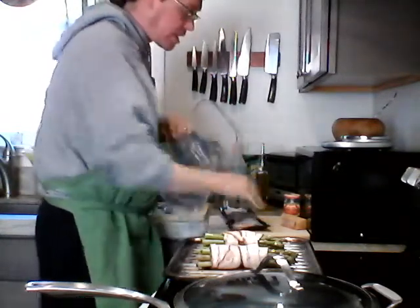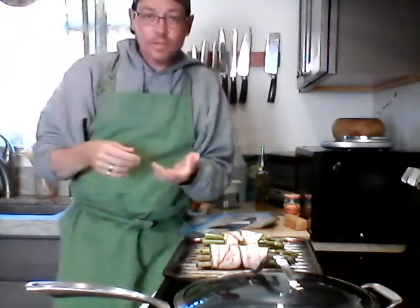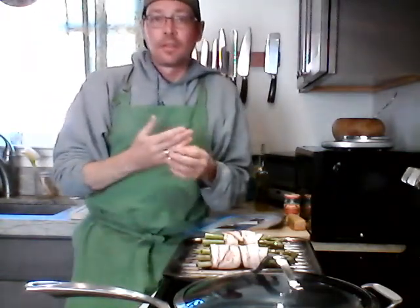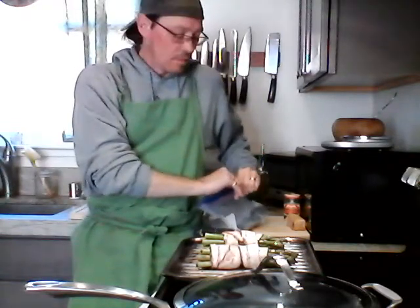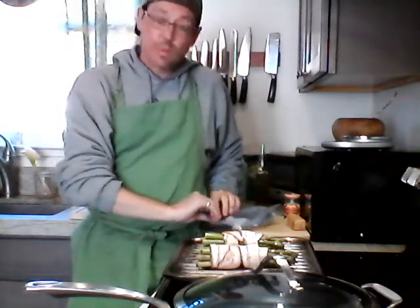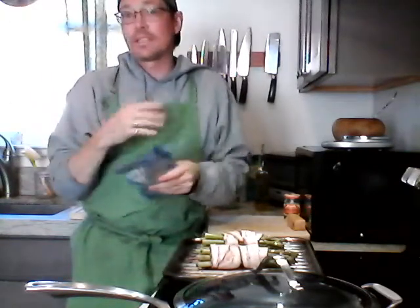And, you know, also presentation. So this looks nice, it looks pleasing to the eye. And most people, that's the first thing they do. You go to a restaurant, anything like that, and you look at what you're going to eat. And if it doesn't look appealing, people usually don't want to eat it. They'll be like, I think I'll pass. But if it looks amazing, and it looks like, oh man, I'm really going to love that, then people will jump right in and eat it on up. And so that's why we want to make sure that it looks nice, but it also needs to taste nice. The look needs to match the taste. So, you know, we'll keep going with that.